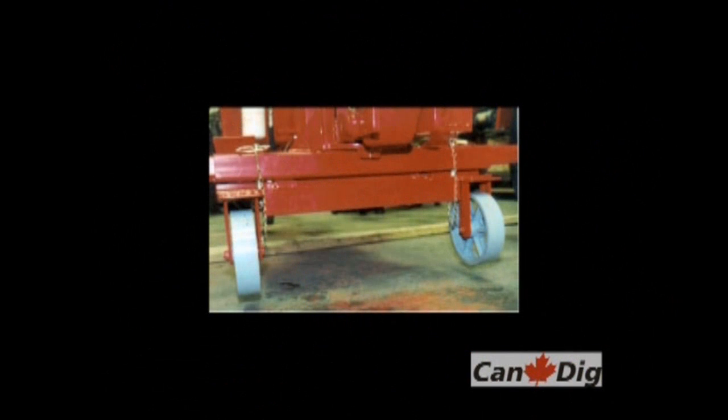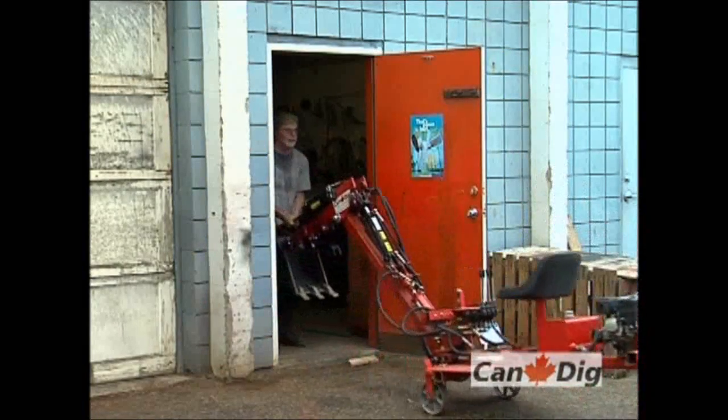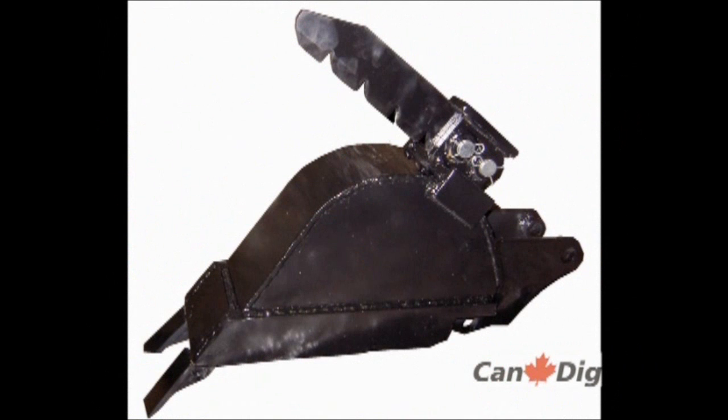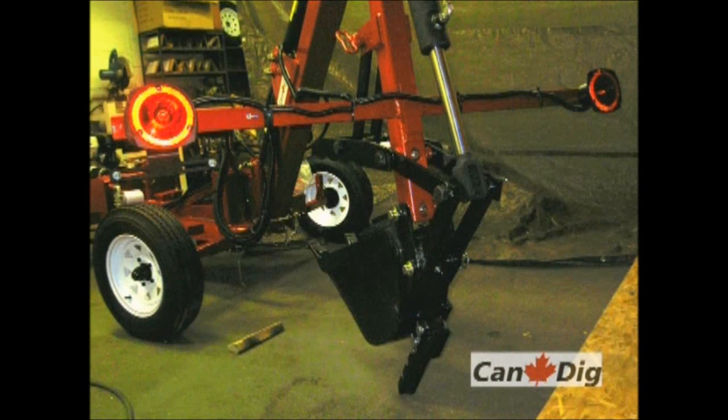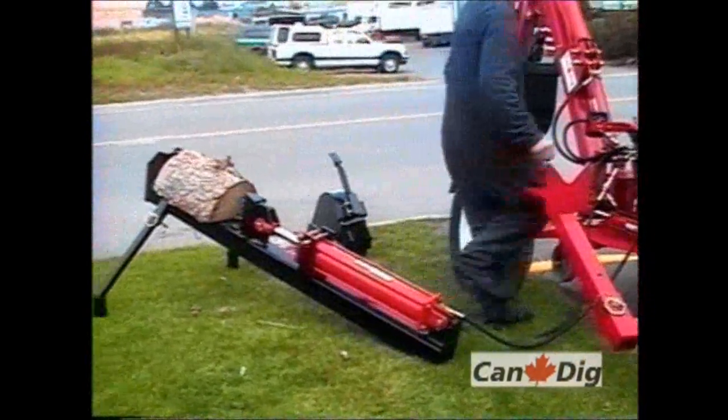Access wheels allow your mini excavator to become only 28 inches wide so it can slip through yard gates or doorways. Thumb allows you to pick up boulders or logs and place them where you wish. Ripper root cutter makes tough digging easier or cut through stubborn roots. Fenders and lights are required for highway towing. The splitter is available on both models.